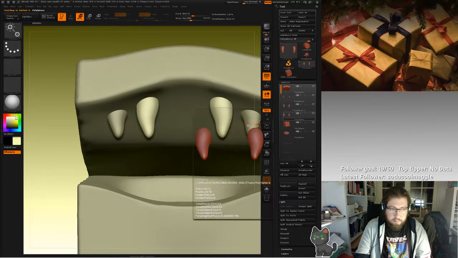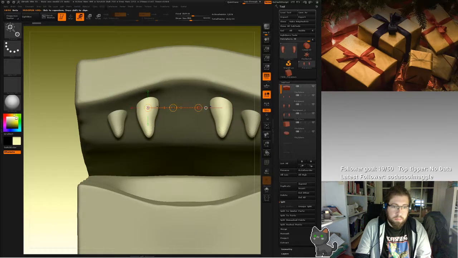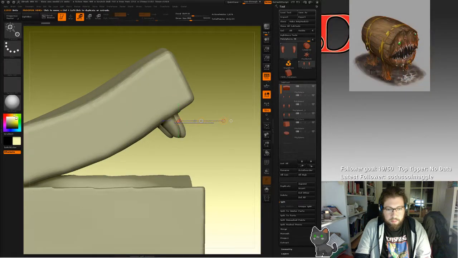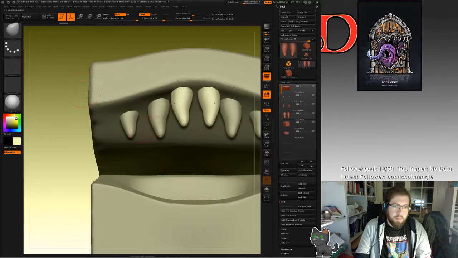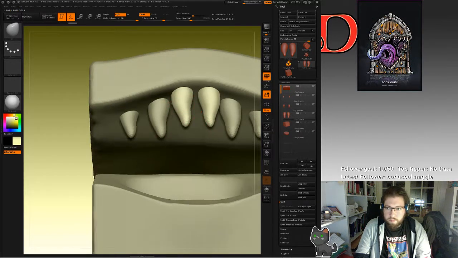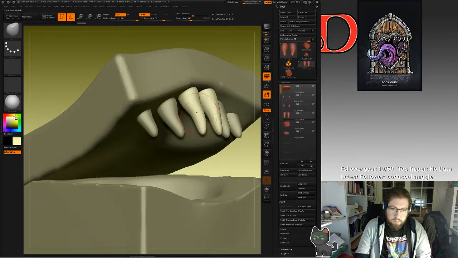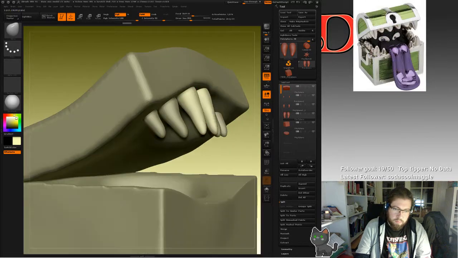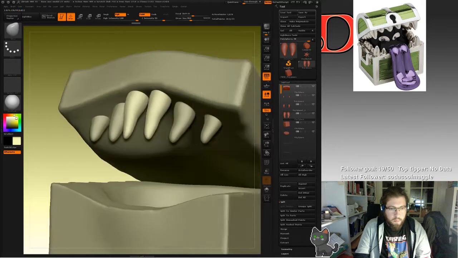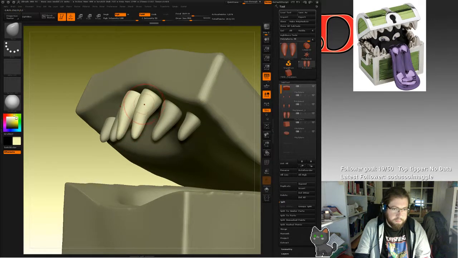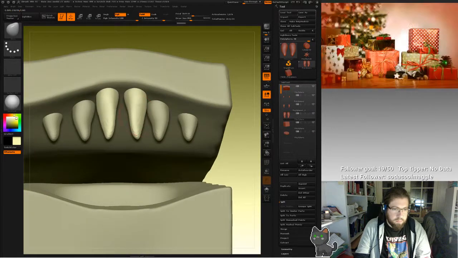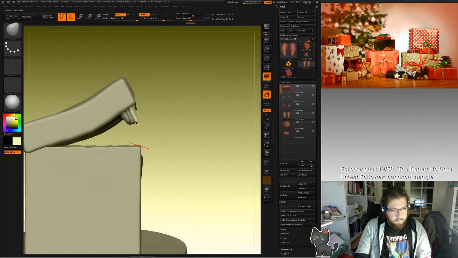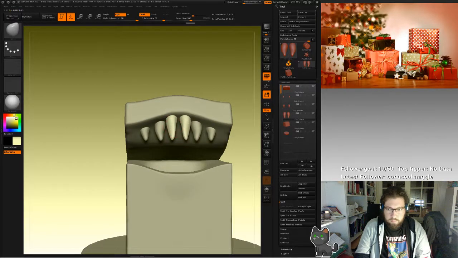Duplicate again. This one to the inside, and a little bit more to the front. And a little more. And we're going to adjust these. That's a start.